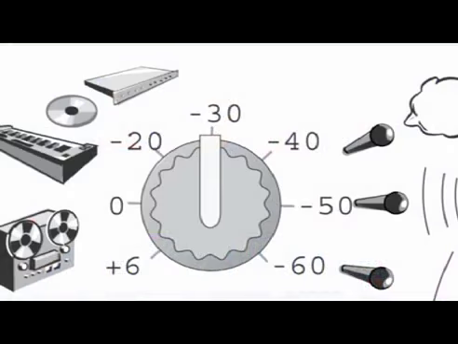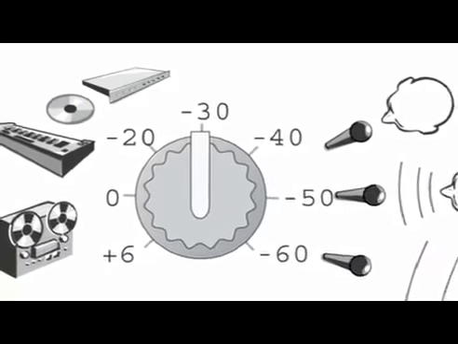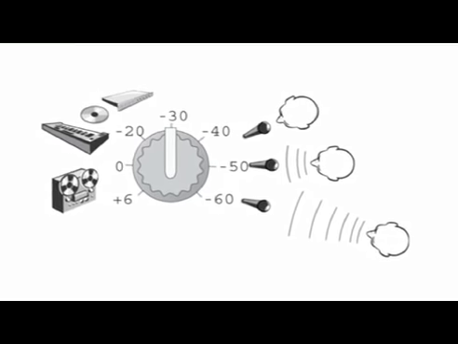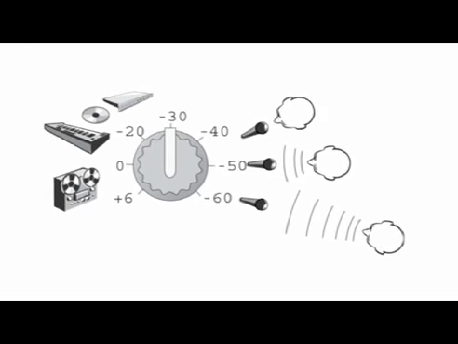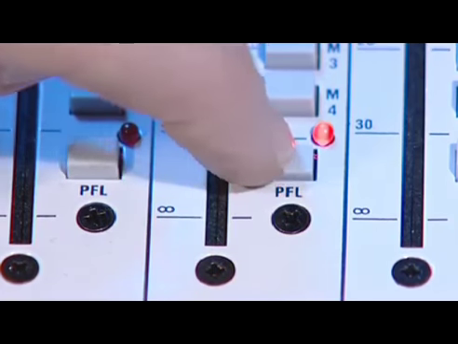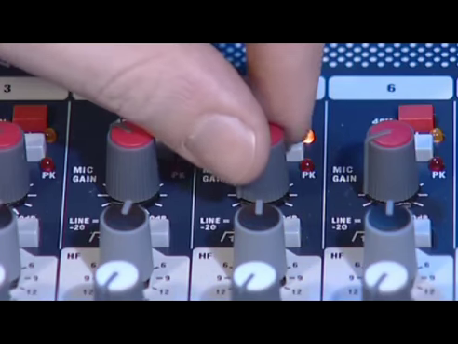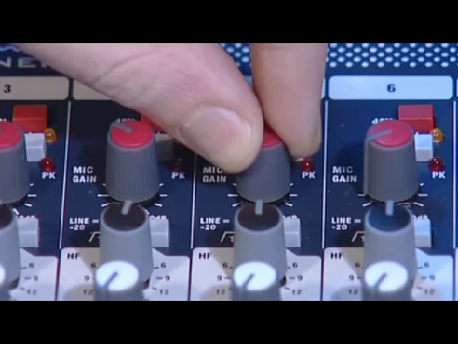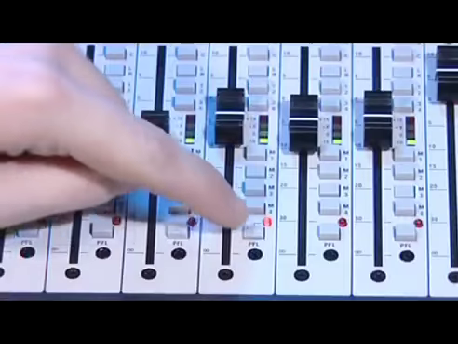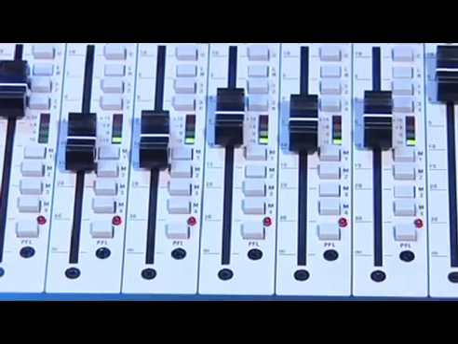When you're setting levels, always aim to get the highest level before distortion sets in, and then back off a little bit, just to make sure you've got some headroom if you need it. Here's the exact procedure for setting up the gain on a Soundcraft mixer. Press the PFL solo switch on the input channel you're working on. Adjust the input gain control until the meters are in the yellow part of the scale, that's between 3 and 6. This leaves you with around 10 decibels of headroom to play with. Now release the PFL solo button. Then just repeat this process for all your other inputs.